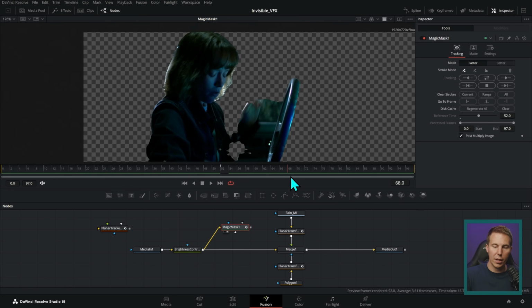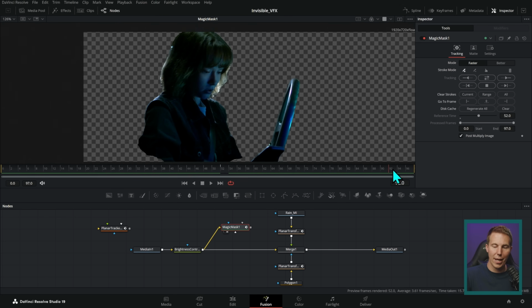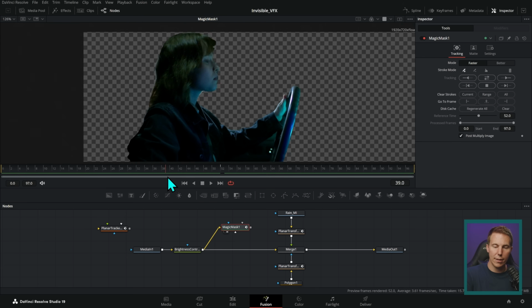So it's selected her sort of decently. In the middle, it's pretty good. The last half of the shot isn't too bad. That's probably just fine. The beginning of the shot, there are some problems. For instance, we're cutting into her forehead here. Her forehead is gone. So we have a couple options at this point. We're going to be using this to cut out our rain, and so we can either make this better or we can just not put the rain behind there. We kind of used that trick before. It would probably work fine for this, but I'll show you the right way to do it.